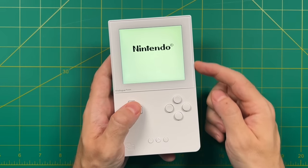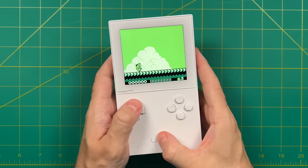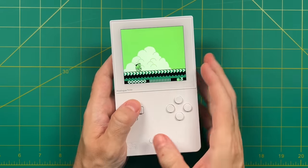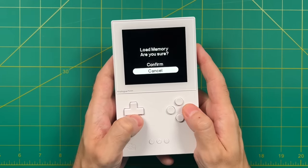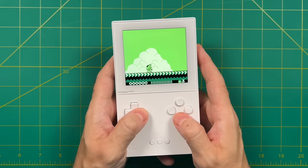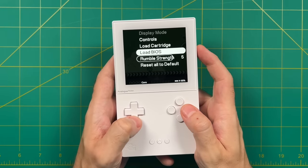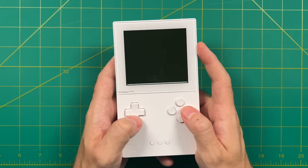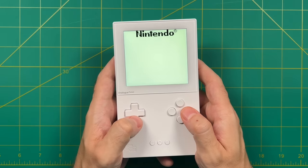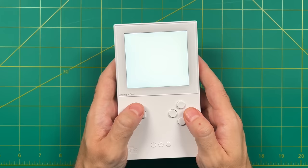The Game Boy core now has this nice green colorization to it. The Game Boy core, like a couple others, also has the ability to use memories, which are save states — you can save them by pressing Analog and Up, and then go into Memories to load them. Some of these cores now have specific settings which you can access from the menu. One of the most helpful ones is the Load Cartridge option, which allows you to boot a different game without having to close out of Open FPGA. It sounds like a very simple thing, but it will save you a lot of time if you want to jump back and forth between different games.